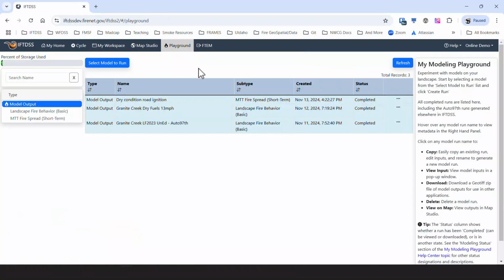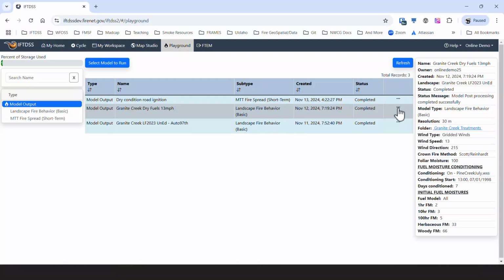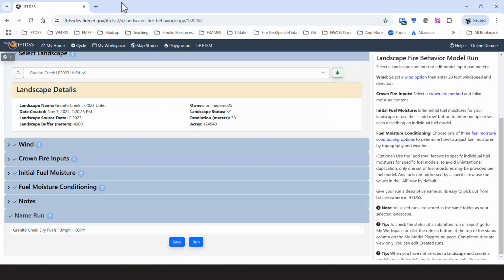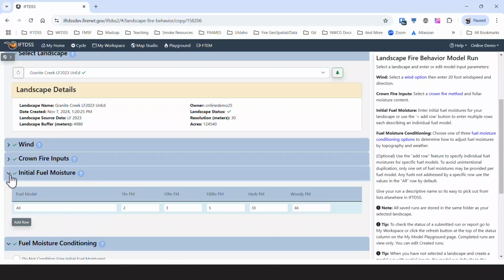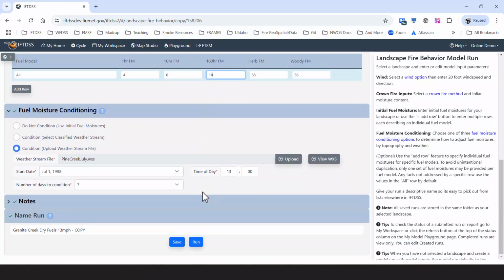It also has a table similar to that in My Workspace where you can see a display of files, hovering or clicking on the files to see the metadata in the right-hand panel, or selecting more options or right-clicking to see the file options. And for models, you'll also notice a file option called Copy, and that pops up here in Playground and Workspace. That just allows you to quickly copy a model run. Say you want to use a set of model inputs and maybe change just one or two things. You can pretty easily just make a copy of that model run, make your change to one or two of the inputs, and start the model.